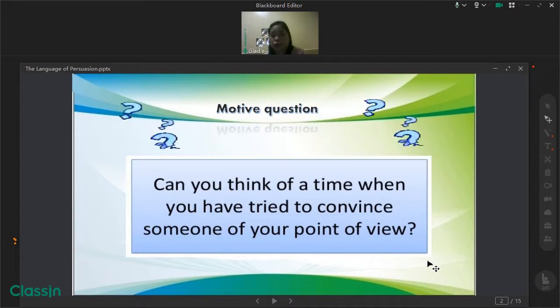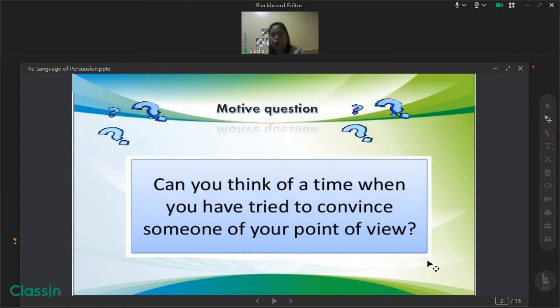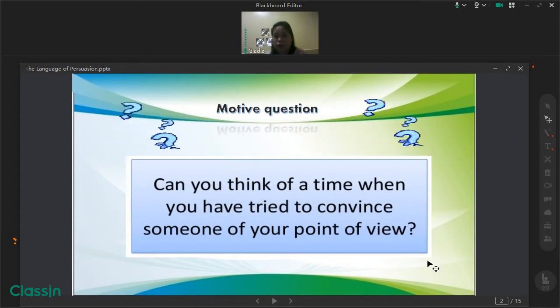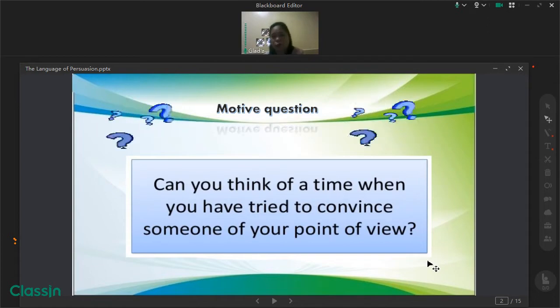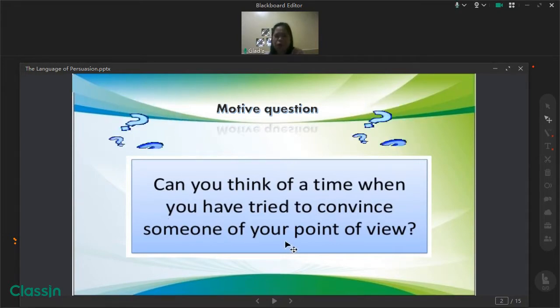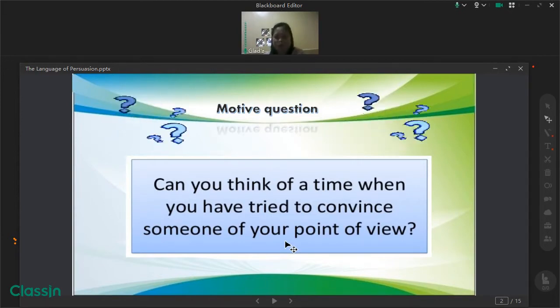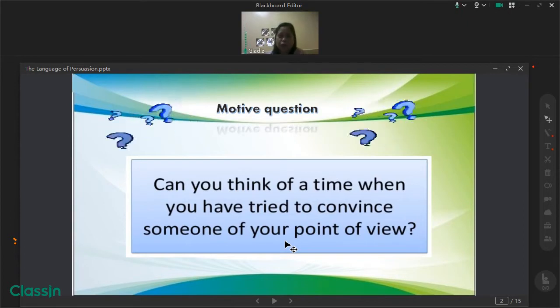So, what are those strategies? What are those techniques that you use in order to convince your parents to allow you to do it? Or you have debated the merits of a particular pop star with a friend. Teenagers like you are very much fond of idols, the K-pop idols. So maybe you have to convince your friends to like the idols that you like too. And whether or not you are aware, you would have been using persuasive techniques to make your case.